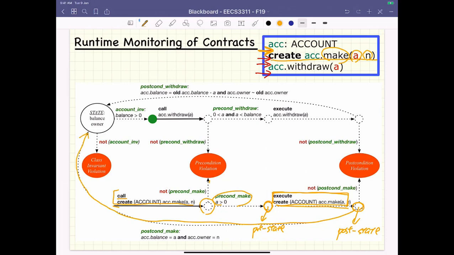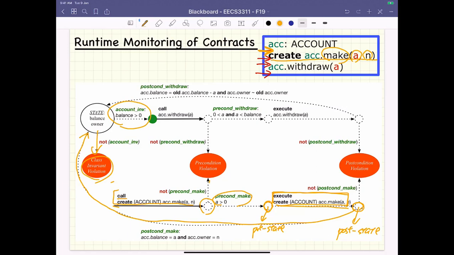However, it's not that safe yet. What's missing here? Class invariant, exactly. Remember we said the invariant is the number one important constraint on every object. As soon as you first create the objects, you have to make sure not only that the postcondition for the constructor is satisfied, but also the class invariant. So now over here, we're simply going to check to see if the class invariant is satisfied. Now, if it is not, then you get a class invariant violation. So this is the earliest timing you can have a class invariant violation, meaning that after creating the objects, even though the postcondition is satisfied, the invariant is not.